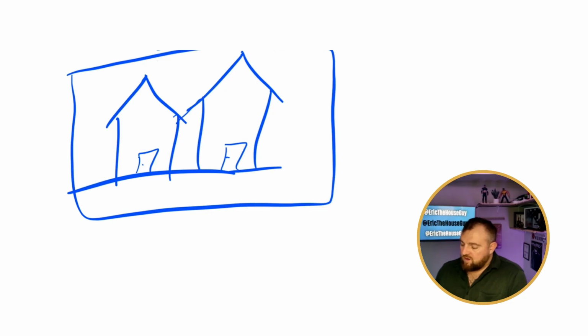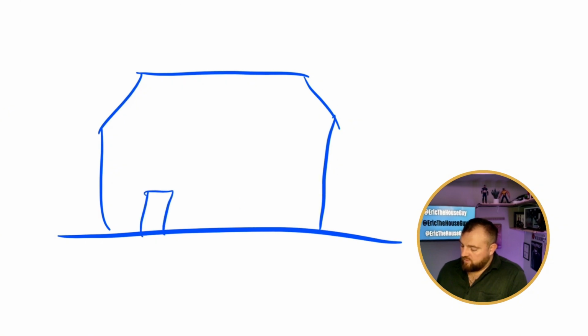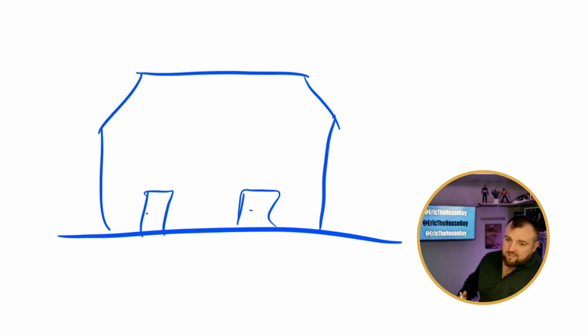Most of the time, they're always going to be attached. The majority of the time, you're going to see duplexes, they will be attached. Meaning, it'll be like this. One building, 2 front doors, and 2 back doors. Now this duplex is commercial. It is for multifamily. And as you can see on the document we just reviewed, it talks about that multifamily is 2 doors all the way up to hundreds plus.